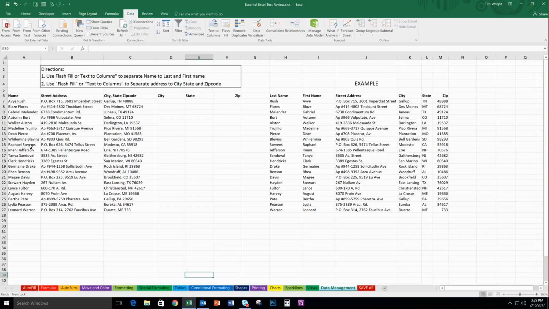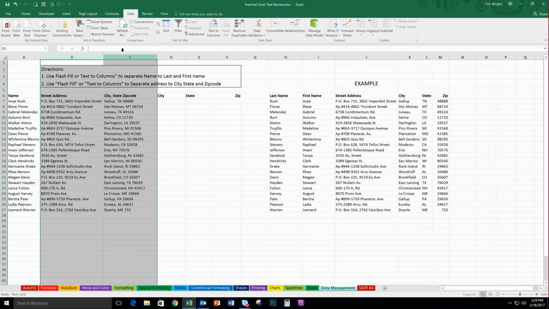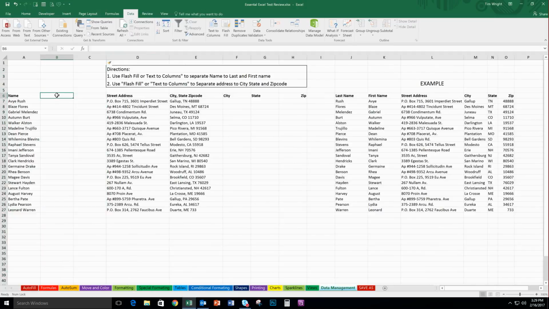Well, there's no room for the first and last name, so I'm going to have to create some room for it over here. So I'm going to select A and B column by dragging up in the actual top row, and then I'll right click and choose Insert, and then just for fun, I'm going to type first and last, just to make it clear. To use flash fill, not autofill. Autofill is this little guy over here, isn't it, with a thin plus? This is flash fill. To use flash fill, you can use it a couple of ways.